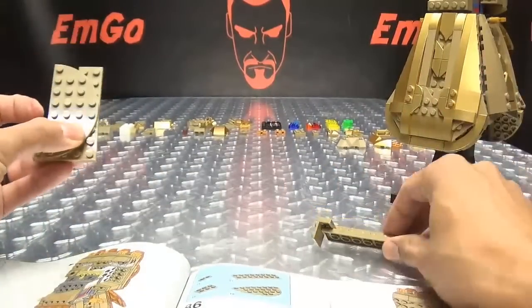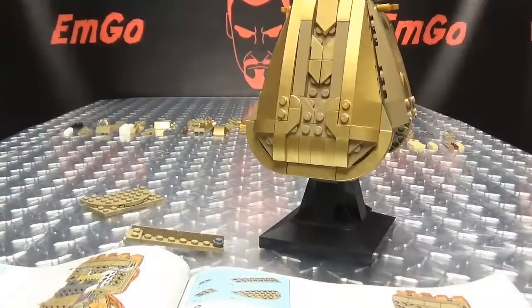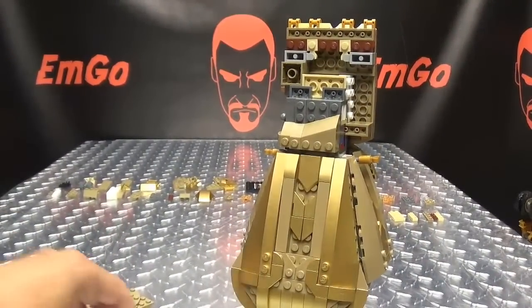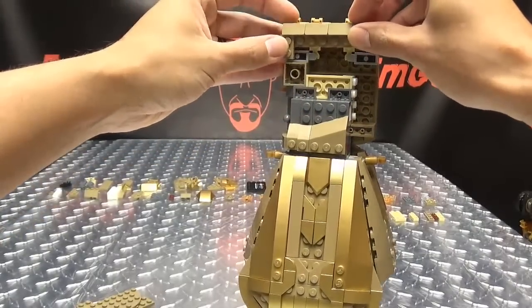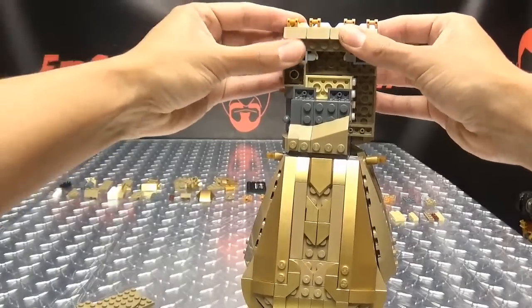Oh, you know what I need to do? I need to put this piece that I just built on here. I'm just putting things together and then just not putting them where they're supposed to go. This is me. This is my life. This is our journey right here, people. Where is this going? This is going right here. Okay. There we go. That's going there.